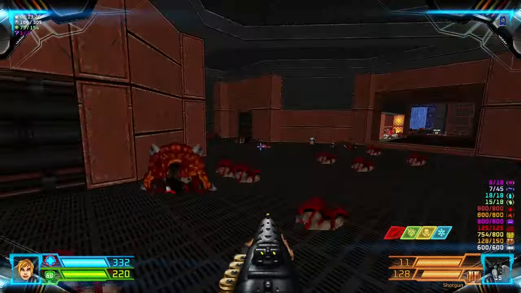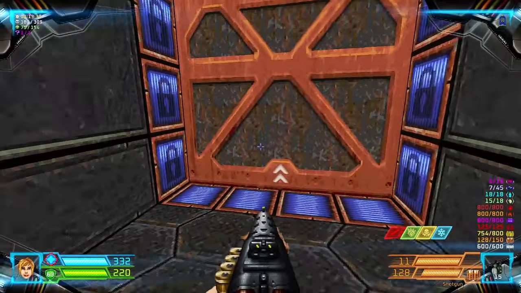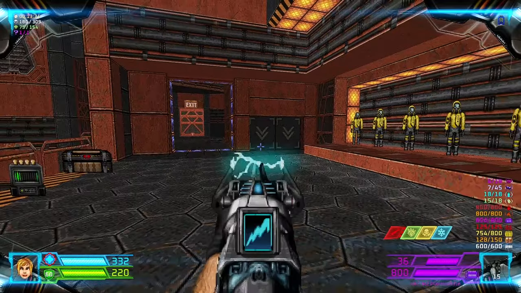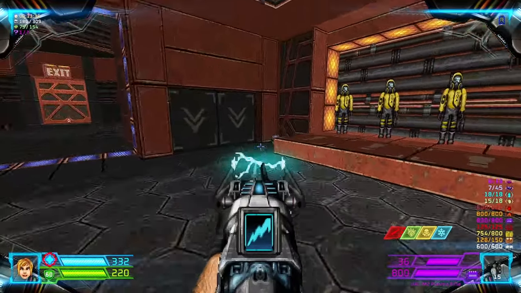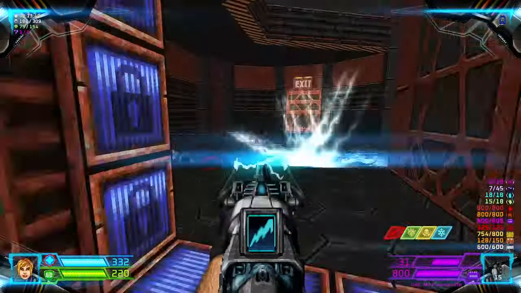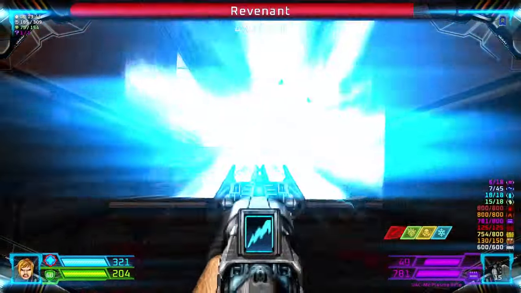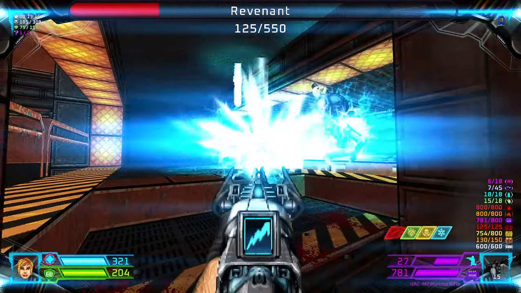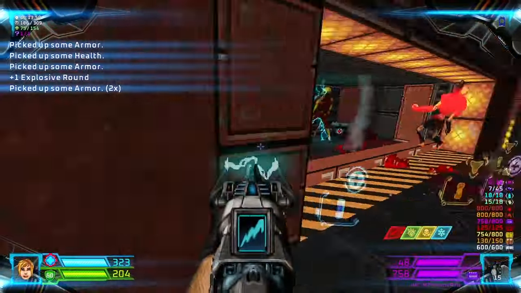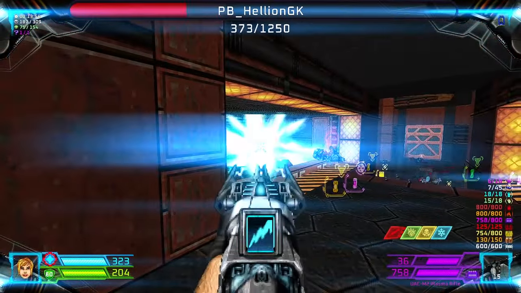Alright, so now that we have the blue key, you wanna open this door and carefully try to step into the exclamation point. So this one will happen, but there will be an Archvile in there, so head over here and kill the Archvile first while taking cover, because there are enemies opened up.